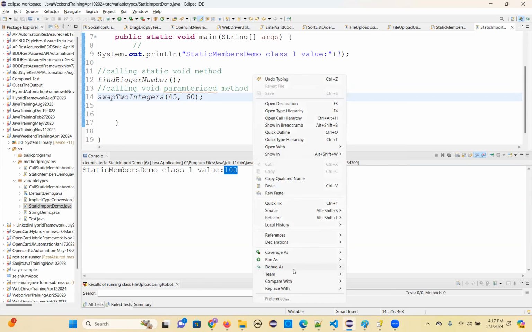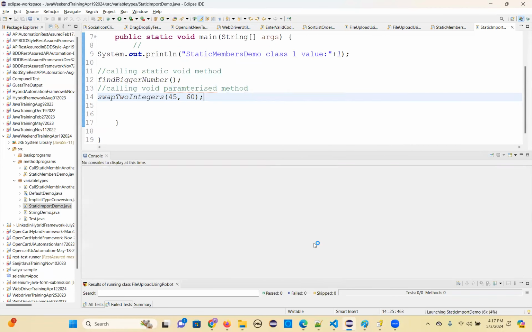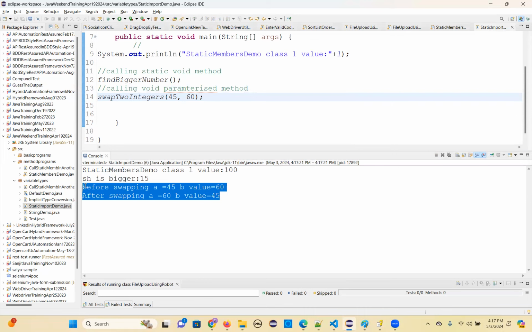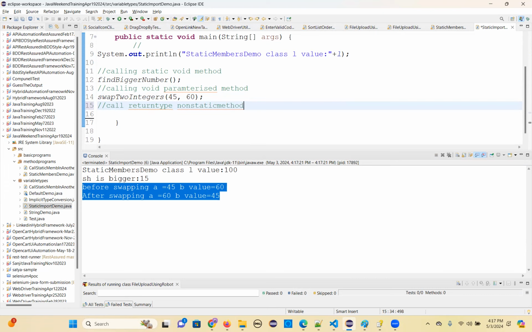And call return type static method. Sorry, it's not non-static. Return type static method.